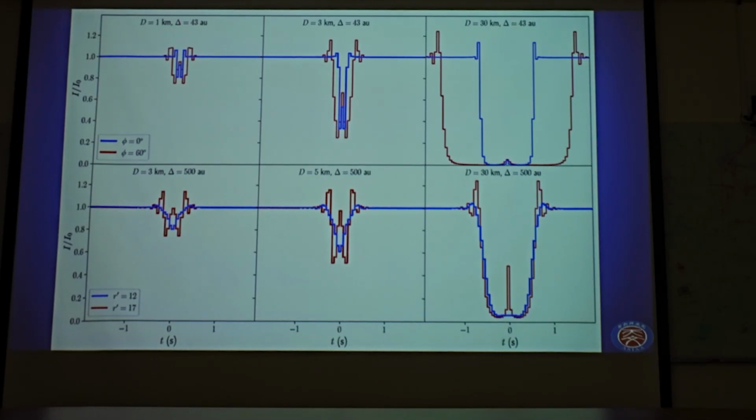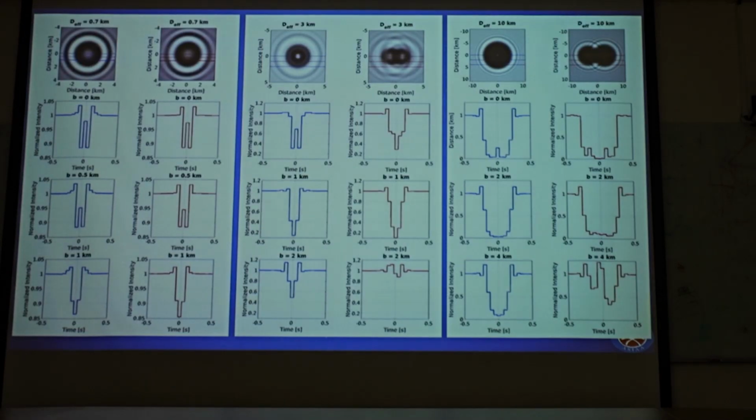And this is a perfect case, meaning that everything is circular. And then you observe through the center of the diffraction pattern. But in reality, we know that it's very hard to have a circular object with a size of a few kilometers or smaller, and also the event will not necessarily go through your telescope at the center.